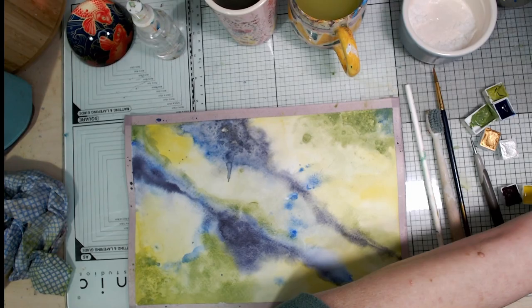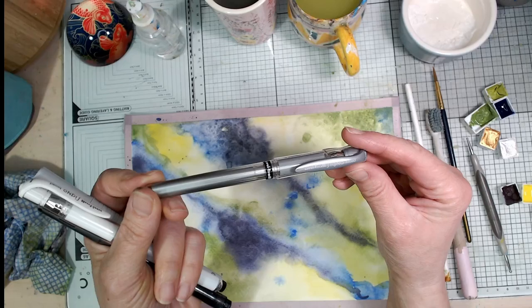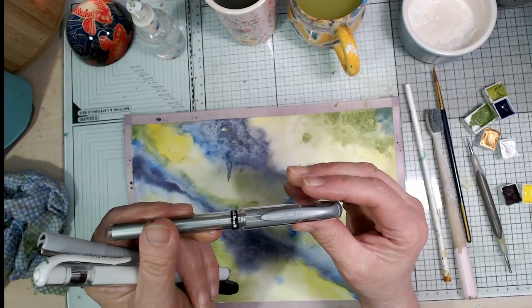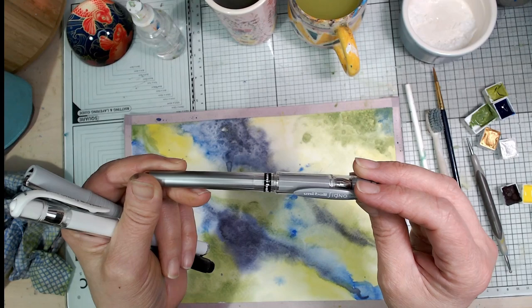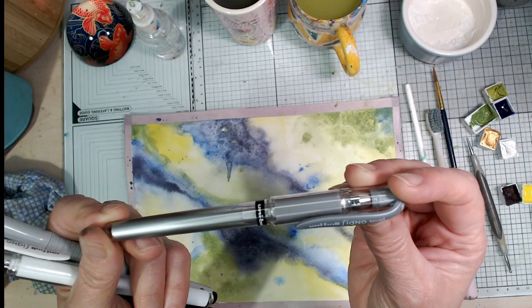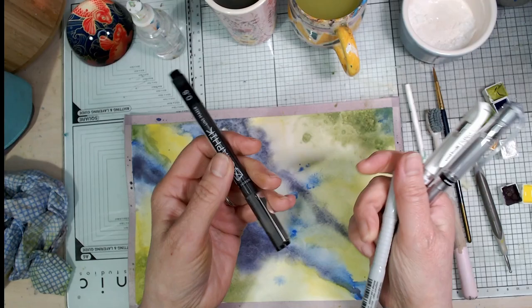And I've got some pens. So I went to the Range and got myself this silver Signo Uniball Signo broad, because Zoe Hartist made a beautiful space scene with the moon and all these amazing space symbols done in, I think it was the gold one or the copper one of these. And she said they've got them on sale at the Range, and they've got three colours, but the only one they had at my Range was the silver one. So I picked up another white at the same time, and I've got a 0.8 fine liner and a 0.1. So I think that's what I'm going to be using mostly for my doodling.